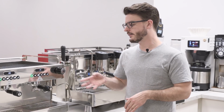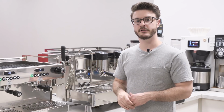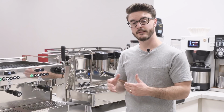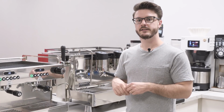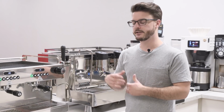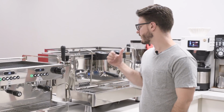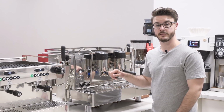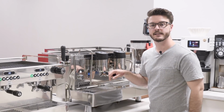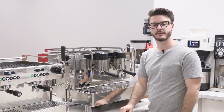If you're in a restaurant or something like that where you know maintenance is going to be a little bit more difficult, I usually recommend a heat exchanger because they're less expensive to maintain. They last usually a little bit longer than something like a dual boiler will, just because you're only worried about that one heating element, a little bit simpler inside of them, just as you saw looking between those two. But if you're serious about your coffee program and you want to make it easy for your baristas to make really, really good coffee, it does make sense to spend a little bit more and go with something that is a dual boiler or has some sort of better temperature management than a heat exchanger does.